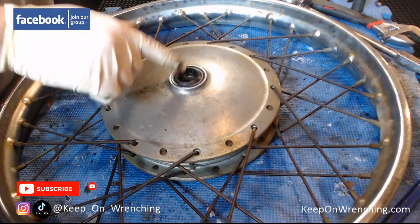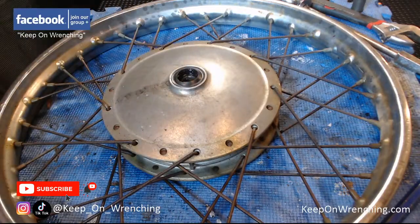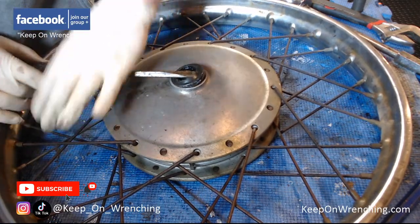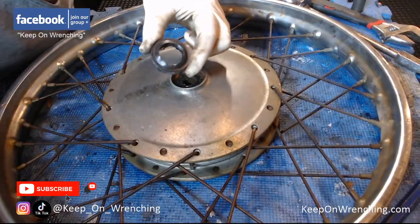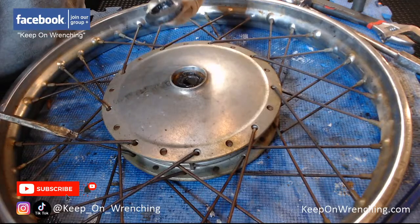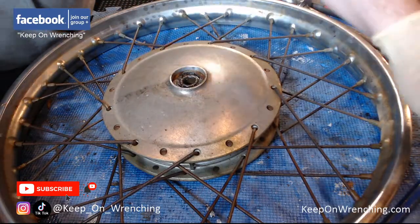Now, this one has just a little bit of a bearing seal on it. This one really puzzled me on my last bike. I did not know how to get it out. But it just pops just like that. Grab a flathead screwdriver and pop it out. This one's probably still good, honestly.